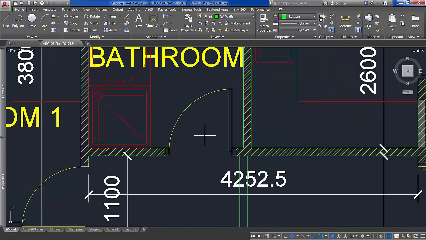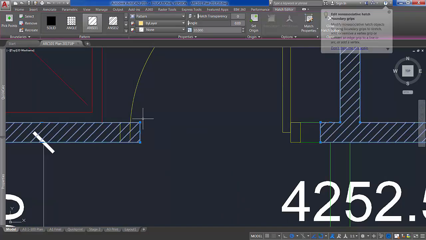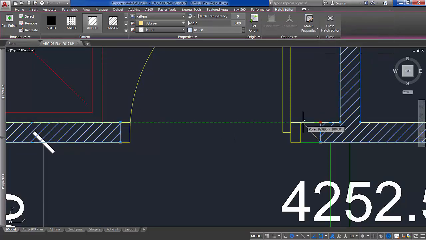And that might influence then just the position of a door like this, so we can move the door over away from that point just for structural integrity. And then we can also edit the hatch for the wall just to make sure that all of that looks correct.